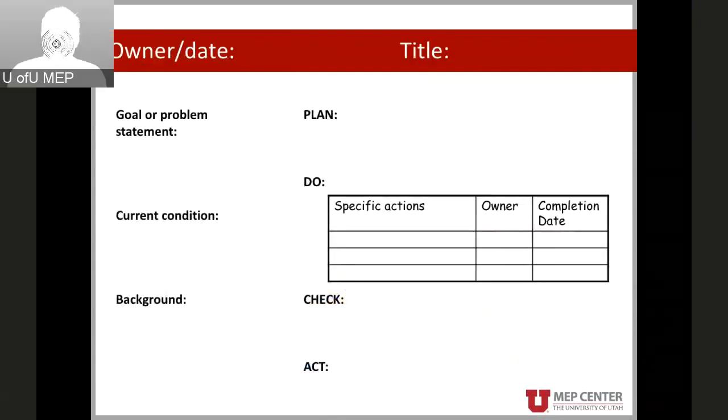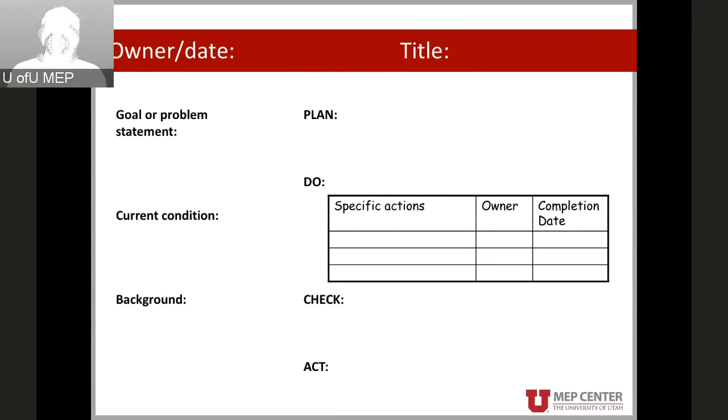So we had talked about all of the reasons why I use an A3 and why other people use A3s. It's just a great way to help your company move forward and get through problems. Now we're going to take a look at a few examples and a template on how to do it. So if you Googled online A3 report template, you would get a lot of hits. There would be plenty of templates for you to use. I'm going to be sharing two templates with you today. They're both very, very simple.